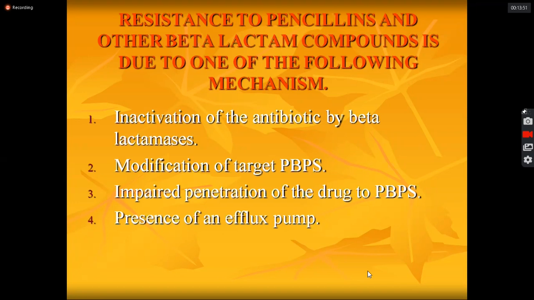And fourth is the presence of an efflux pump, which is a pump which, if everything is fine, would effectively expel the antibiotic out of the cell. So all these four mechanisms, one or the other could be true for any of the antibiotics. In the next lectures, you would see that either the production of the enzyme, changes in the porin channel, presence of an efflux pump, or changes in the receptor, one of these mechanisms is true for the mechanism of resistance for any of the antibiotics that we are going to do in future.